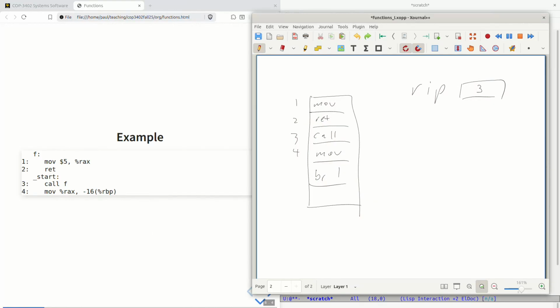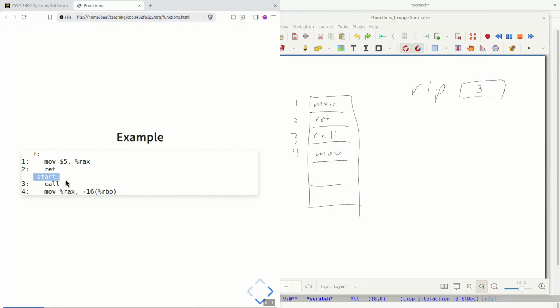Okay, so that's the instruction pointer. In this example, we're starting on 3. This is a system-dependent thing. In the Unix world, to have an executable program that's used by the loader, you have to give a special label called the start label. It's kind of like main at the system level. This is system-dependent and also configurable, but in the standard Linux world, if you have a start label, that's where your loader is going to jump to start executing your program.